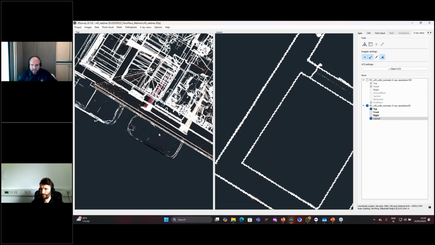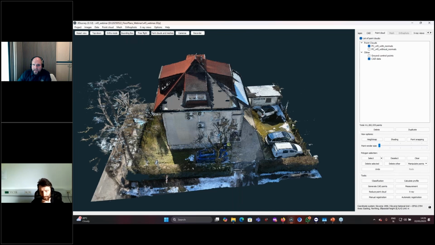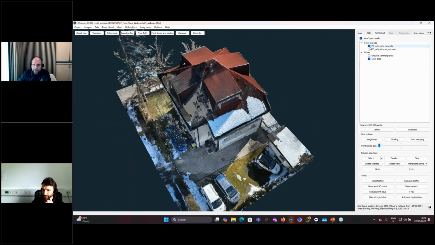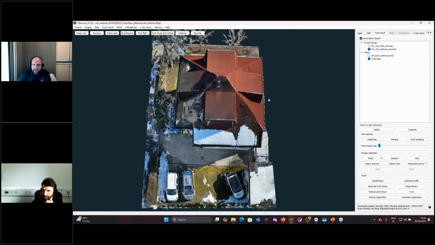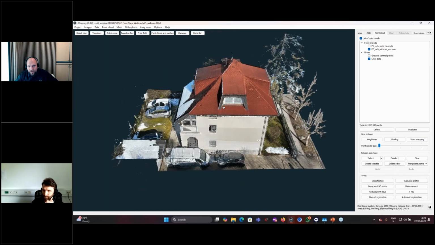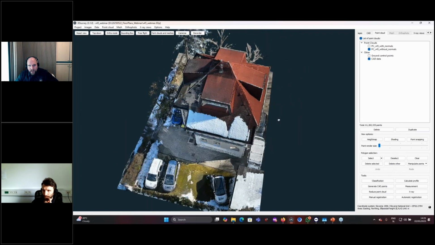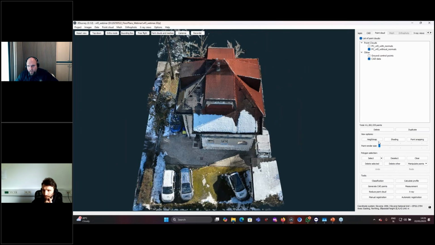So first, the most important thing: if you want to use automatic line detection in 3Dsurvey, your point cloud needs to have normals. Now, how to check if a point cloud has normals? Here I have two point clouds. This is the first one. This point cloud has normals. This is the second one, without normals. It turns out they look almost exactly the same with the normal settings. We will see a difference if we turn on shading like so.